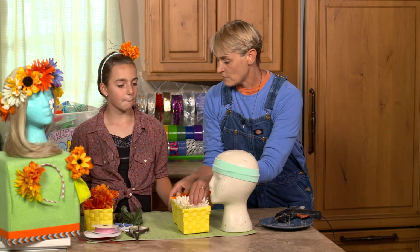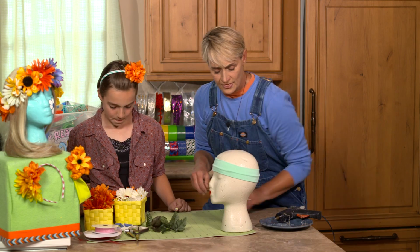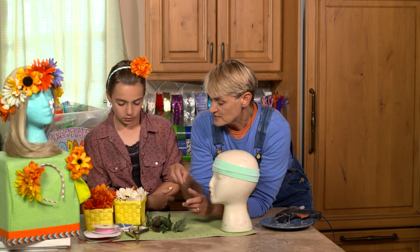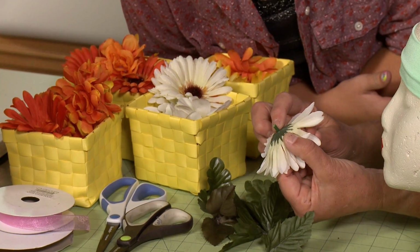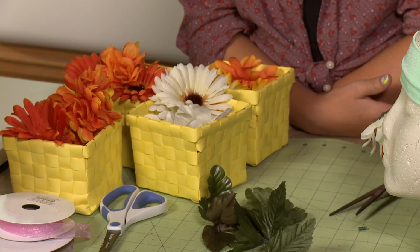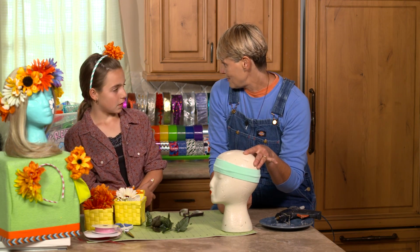So, Frankie, we have all these great flowers and leaves and all kinds of stuff here. The thing about it is they come in bunches, and I got these at the dollar store, so this is actually a very reasonable craft. I also was able to get the headbands at the dollar store. All you have to do is take them and pop them off the stems. But as you see, they have this little tiny knob or nub there. So when we use them, we need to make sure that we cut those little nubs off. And then they're nice and flat, and all we have to do is hot glue them to the band.